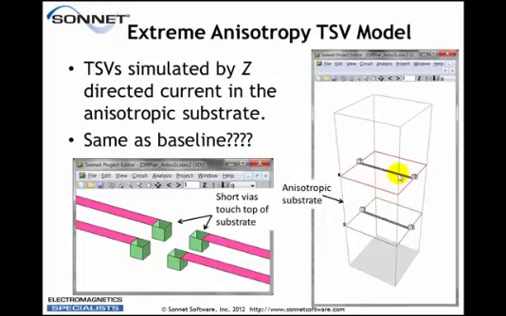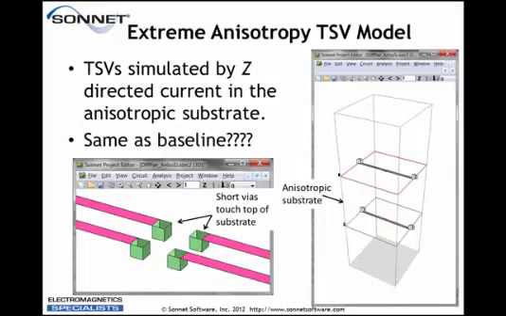It has copper conductivity up and down and silicon horizontally. The feed lines come in 1 micron above the anisotropic silicon, and over here on the left, you can see it better, they have short vias going down to the top of the silicon. At the top of the silicon, they connect to the silicon, the copper vertical conductivity, and this via will insert current all the way down through this anisotropic silicon all the way to the bottom.